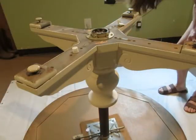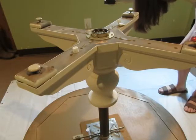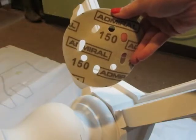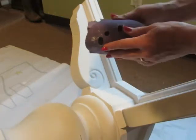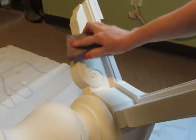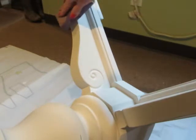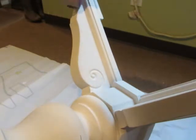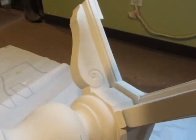Now the next thing that I did was I wanted to distress the base of the table before I sealed it. So I used 150 grit sandpaper wrapped around a sanding block, and I lightly sanded along the edges where you would typically get wear and tear on furniture. Now, when I first started painting furniture, I really did over distress. It just didn't look natural.